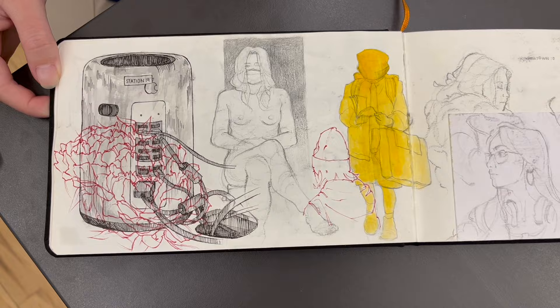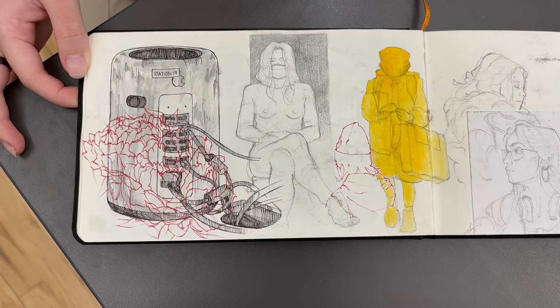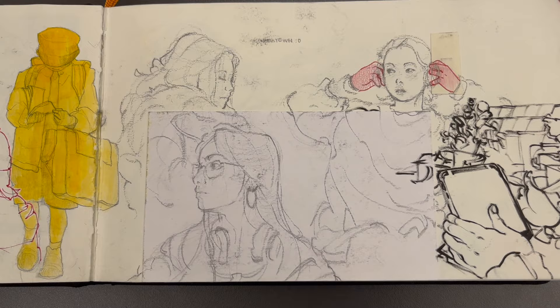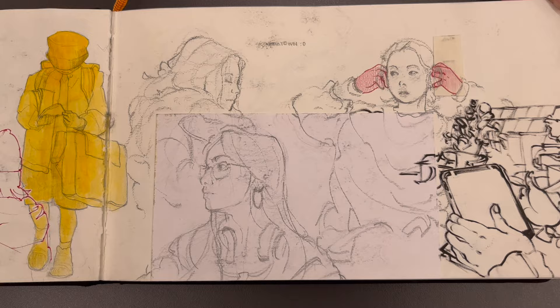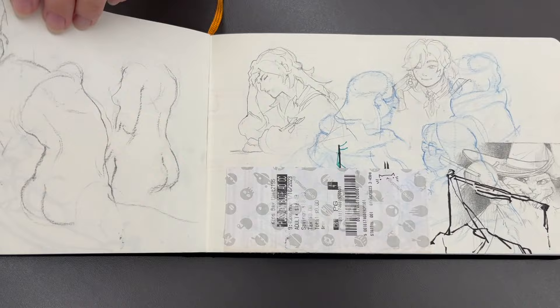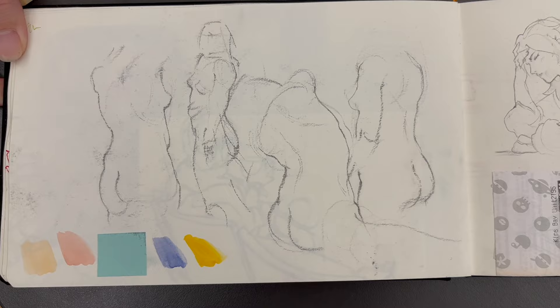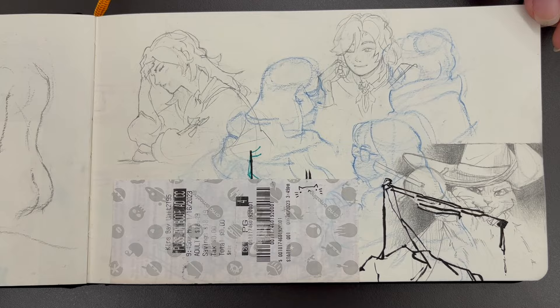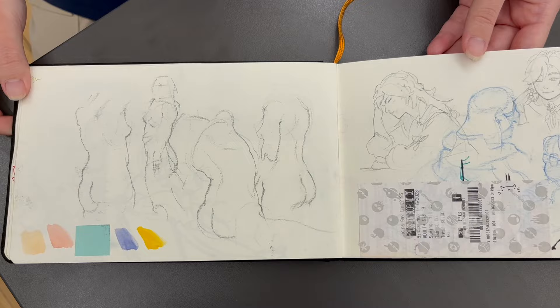Oh god, this is incredible. So we have some floral arrangement in front of a Mac Pro. I love the way that you draw these little tiny eyes — it's a minimalist approach but it really works. You've been here at SBA now for a year, two semesters. What is the one key takeaway, the one thing you've learned? There's a lot, but a lot of the lessons from your class as well as my storyboard class — I learned a lot from those two.